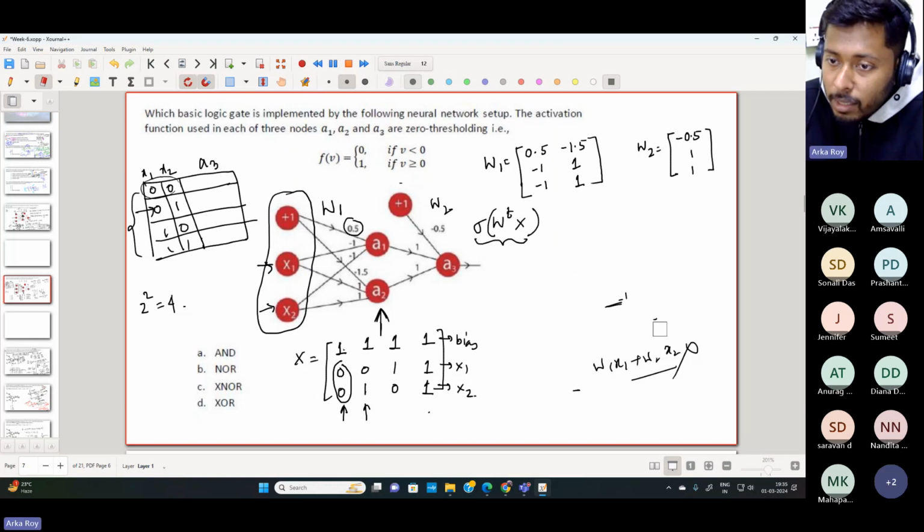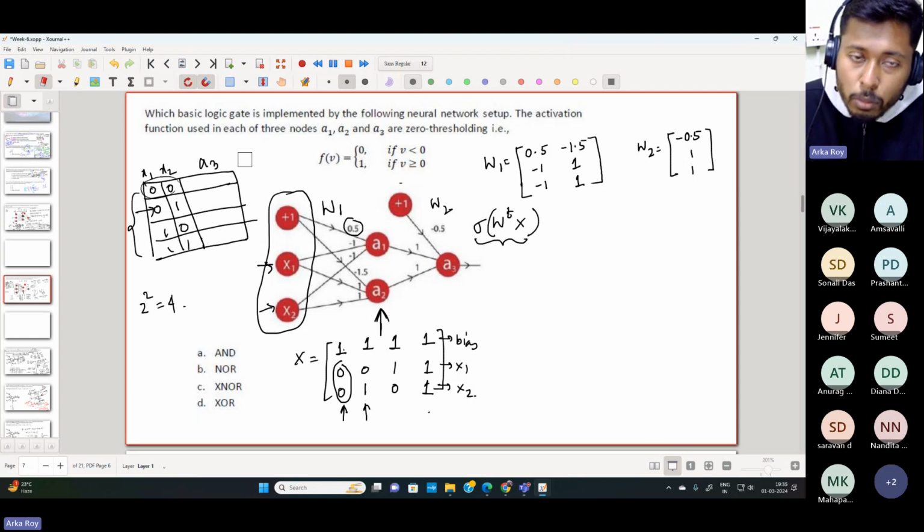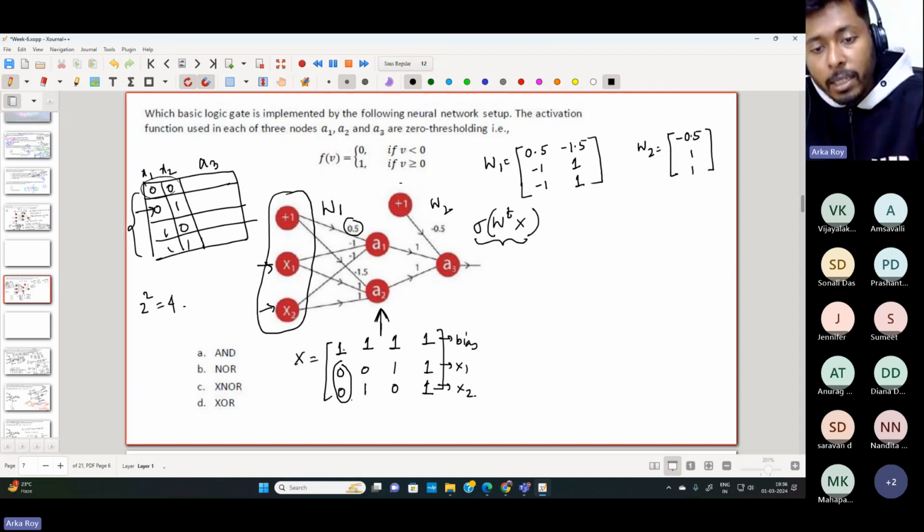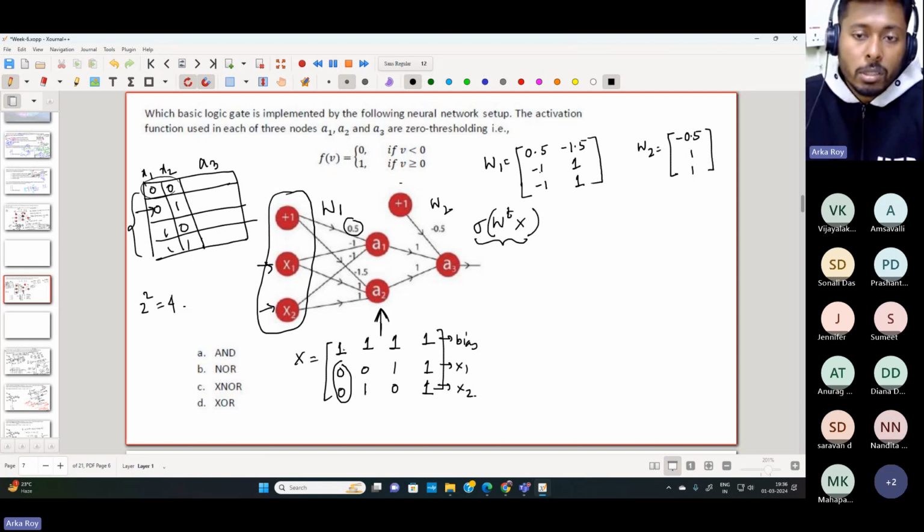So the main thing is that whatever convention is given in the question paper, try to stick to that. Otherwise, if you are changing the order or doing something else, you should be cautious about all the framing styles. For example, if you put the inputs above and then at the end you put the bias, you need to change the writing style in the weights as well.